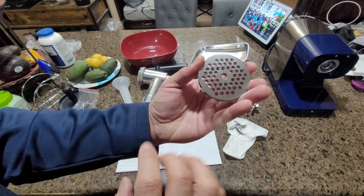This is a pusher — another pusher here — for different types and sizes of meat that you're going to be passing through. You can see they all fit together: largest one, medium one, and smallest one. They also have this plastic attachment for making sausages — perfect for pushing the meat out. A plus thing I was really pleased with is the patty template, where you put the ground beef, smash it down, and it creates a perfect hamburger.